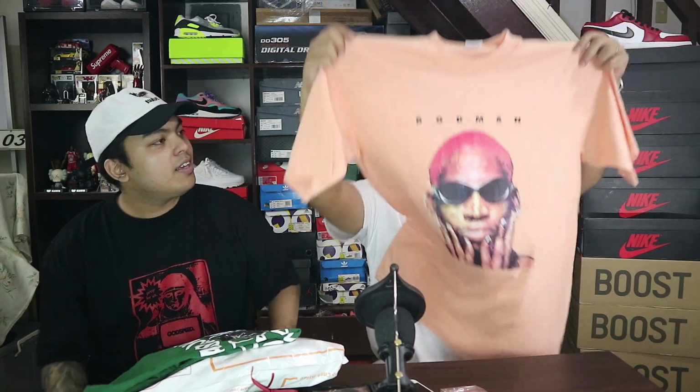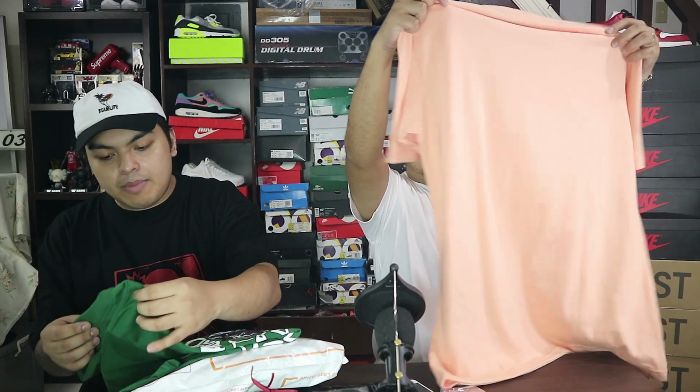And this one is parang pink. Ano ba? Peach na kulay. In fairness, maganda. It's very, very pop. Maganda to sa mga jersey shorts, no? True! Jersey shorts, tsaka socks. Tingnan natin yung tag. Premium cotton sila, crew neck sila. Medyo makapal yun dito. In fairness, maganda yung pagkakaprint. Alright, so open natin next.